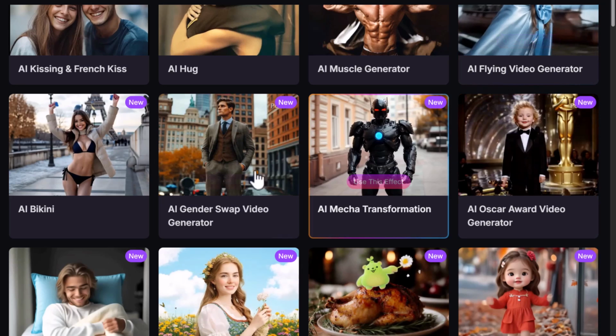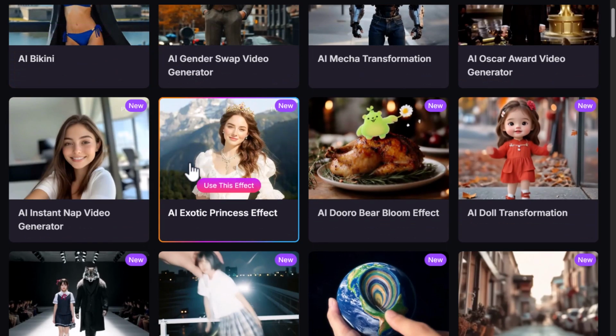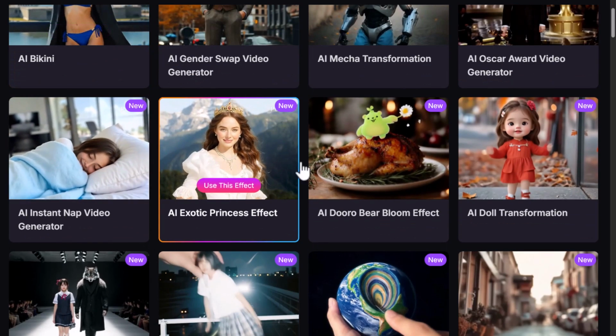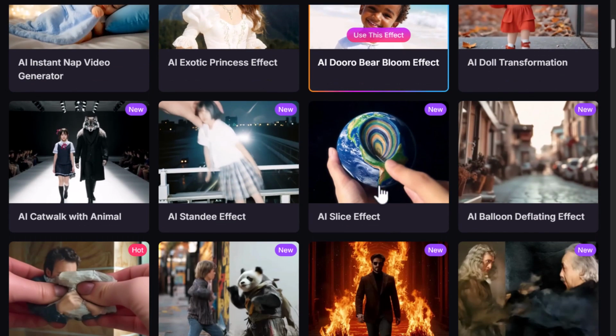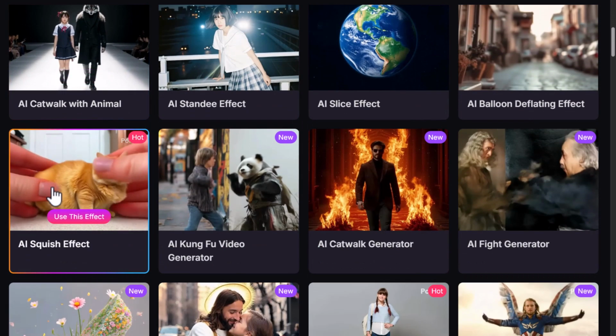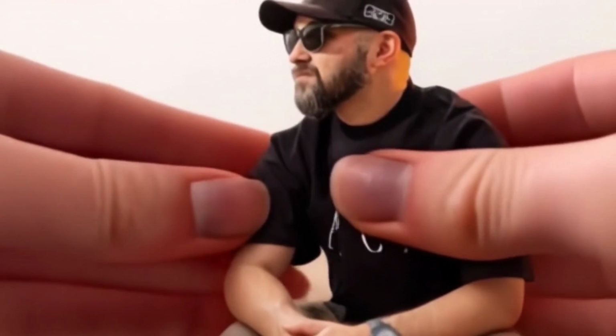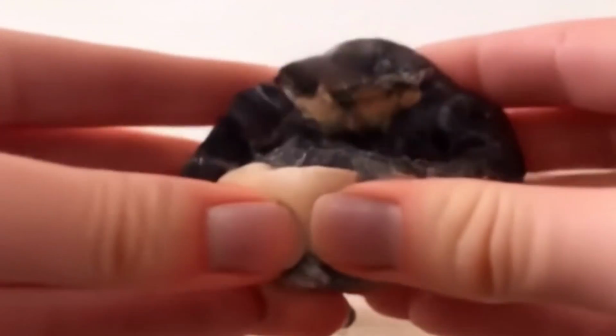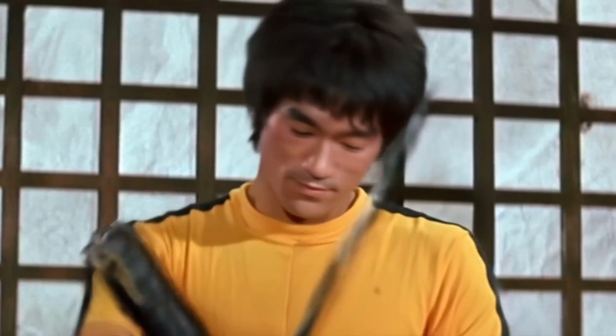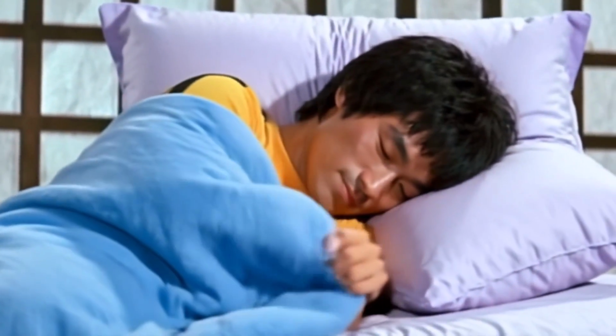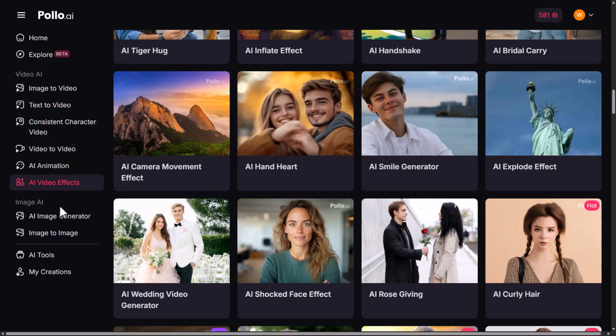Flying generator, there's all these different videos that you can try. And you can see by hovering over each thumbnail exactly what it does. So this can be a lot of fun, and there's not really any way I could test all of these right now, but the fact you have this many here could be a lot of fun just to sort of recreationally play around with a few different video ideas. But that is pretty much all of the video AI section.